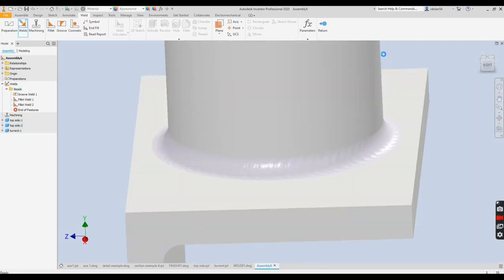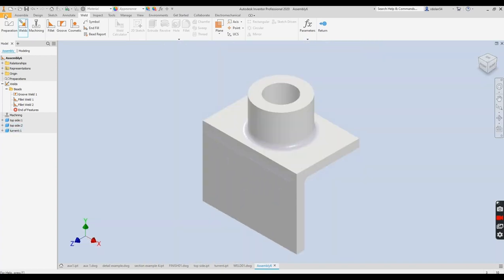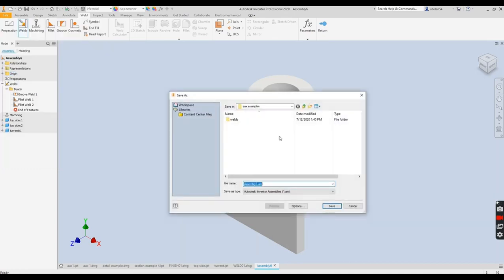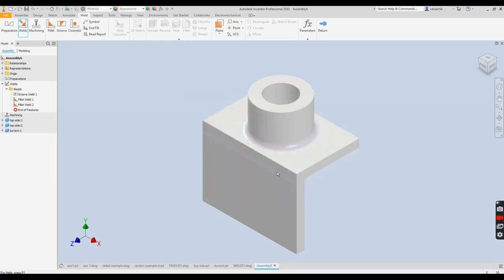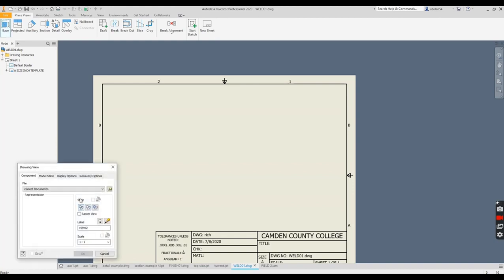Okay, I'll go to my isometric view and I'm going to save this. I'm going to save it and I'm going to call it weld. So I have a 1, I'm going to call it weld 2. Okay, so just like any other assembly that I would do, and I'm going to go to my weld drawing, which I already opened up, and I'm going to place it there.